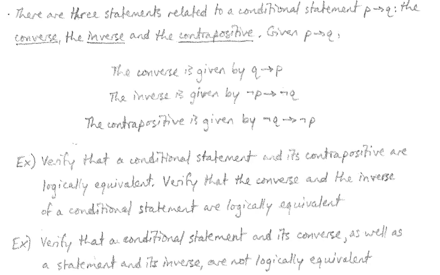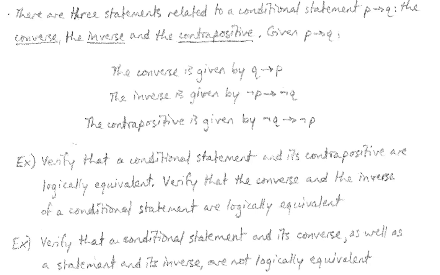So if you're given a conditional statement, P implies Q, the converse is given by Q implies P. So what you're doing here is you're switching the places of P and Q. So I like to think of converse as switch. To just give you a quick sample of this, suppose my sentence was, if the sky is blue, then the grass is green. The converse of that sentence would be, if the grass is green, then the sky is blue. Just switching the places of the pieces making up that conditional statement or that sentence.